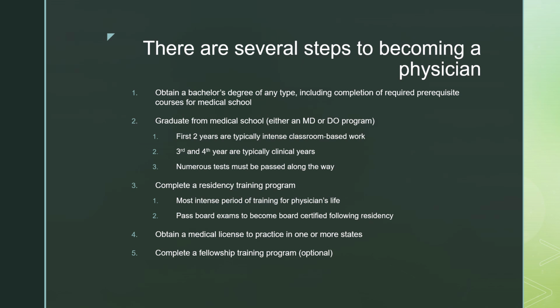Following medical school, you are now a doctor, but you don't have very much experience, and so you're not a very good doctor when you first graduate medical school. And so you have to complete a residency training program in order to become better as a doctor. And so surgeons, for example, complete a 5-year surgical residency. Orthopedic surgeons complete a different residency. OBGYNs complete a different residency. Internal medicine physicians complete a different residency. That's 3 years. Pediatrics is a different residency. So you can see your specialization occurs after you complete medical school and you go through a residency training program.